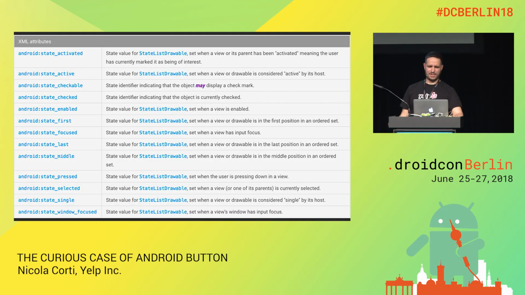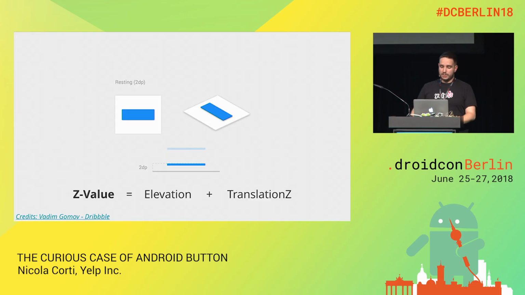On Android, you have, I think, 17, 18 states. And also you can define your own custom states. So you can't handle all of them. Some of them are useless, I mean, useless for most use cases. But you definitely need to handle at least enabled, disabled, focused, pressed, and hovered if you also have mouse support or things like that. So don't forget about states. Shadows.